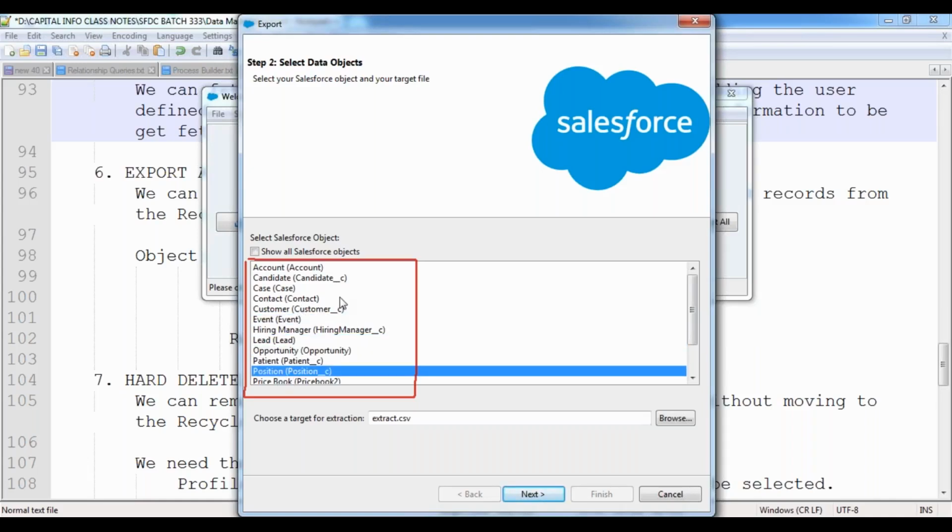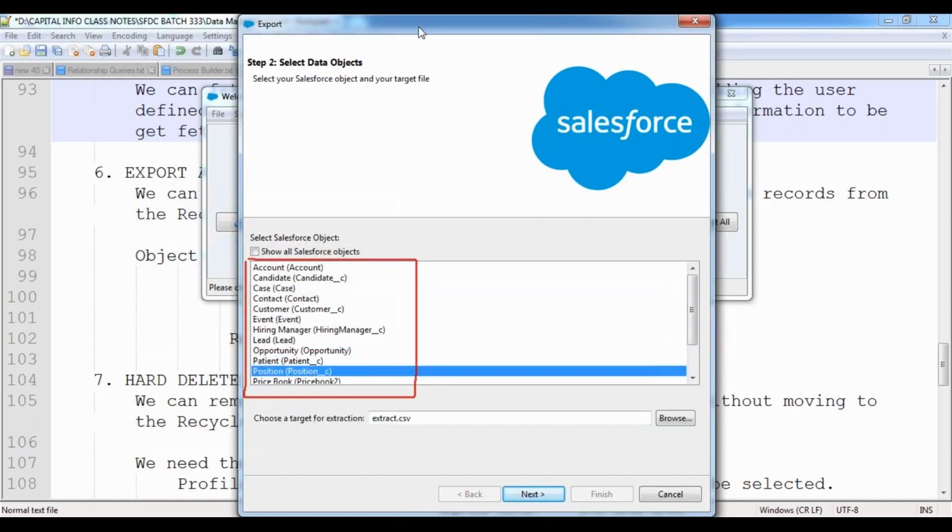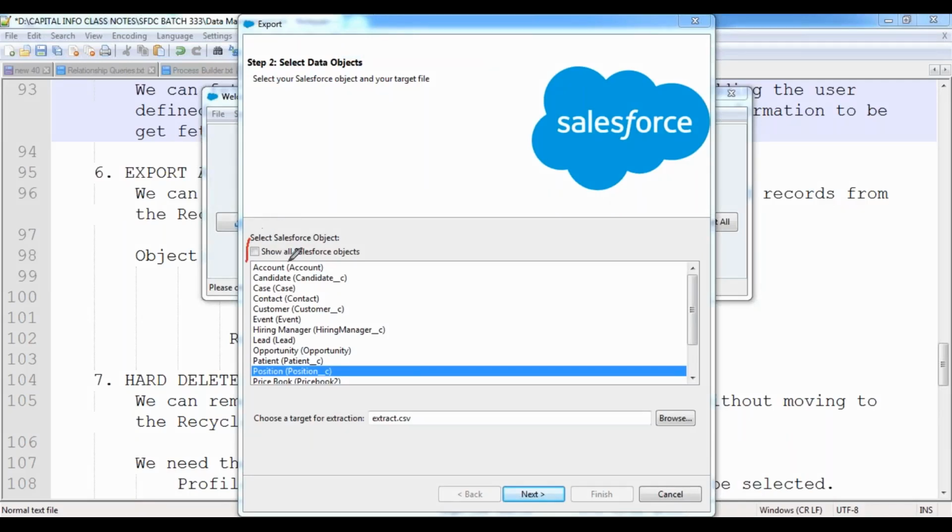But what about the remaining objects? If you want to see all the objects, here we have a small checkbox available: Show all Salesforce objects. We can select this checkbox, then it will populate all the objects of your Salesforce instance.